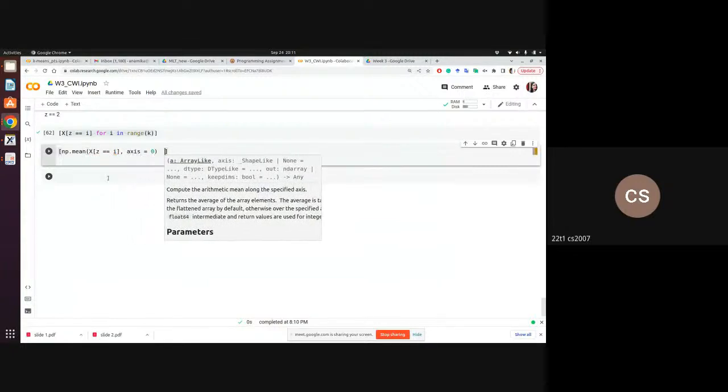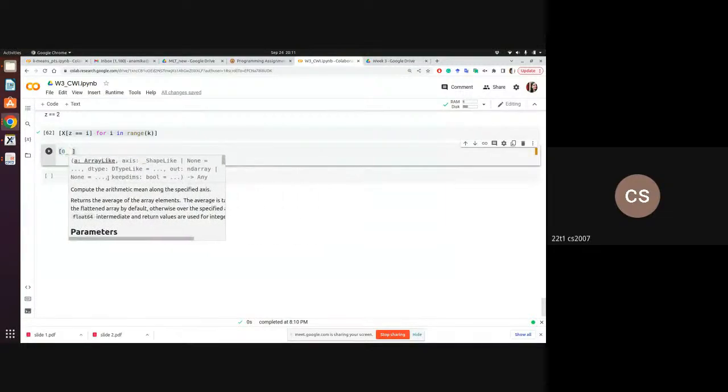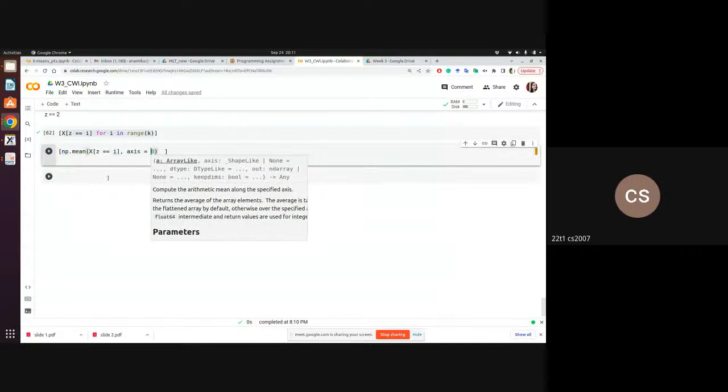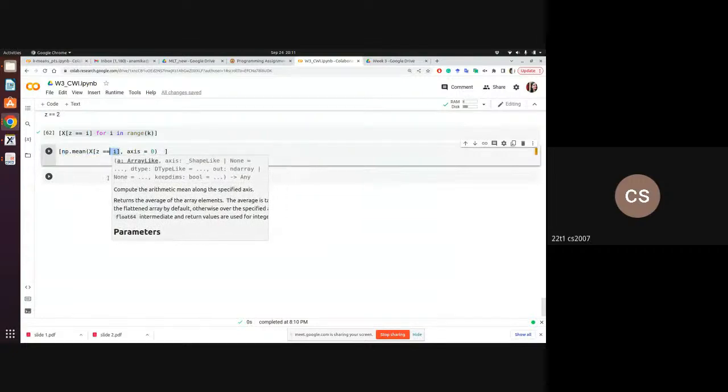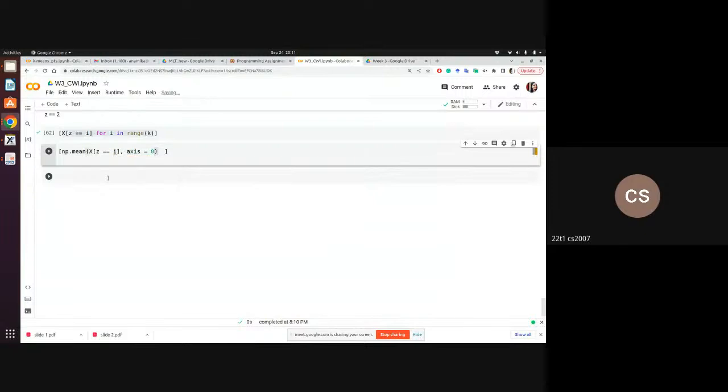Now, this is where numpy dot mean gets over. This is numpy dot mean of X, Z is equal to I, this thing, axis is equal to 0. So we'll get all means in a row in the bottom. How many times do we want it? For what is I? We are using a variable, so we have to write for I in range. This is precisely what we want to do.